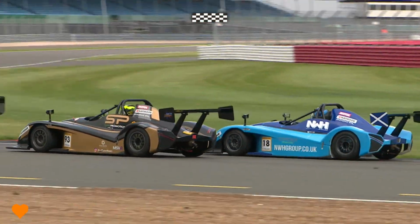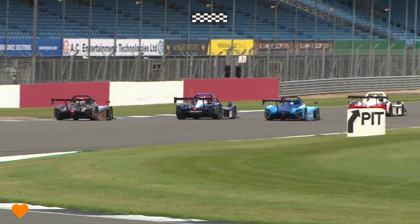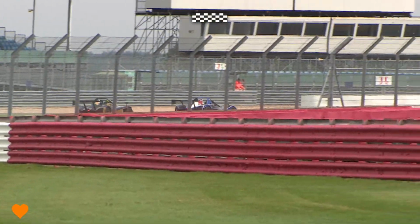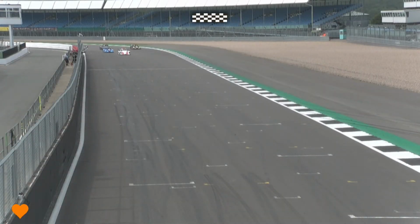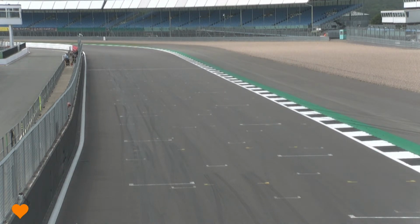Still the last few squabbles still about to come over the start-finish line. Alex Spooner under attack from Mark Williams, who I think is going to go through, is he? They're mixed amongst some of the SR3s as well at this stage, but it does look as though, yeah, in the squabble between Alex Spooner and Mark Williams, it's the lighter blue and darker blue car of Mark Williams that comes through to finish. I think that'll be something like 24th position it would be for him.